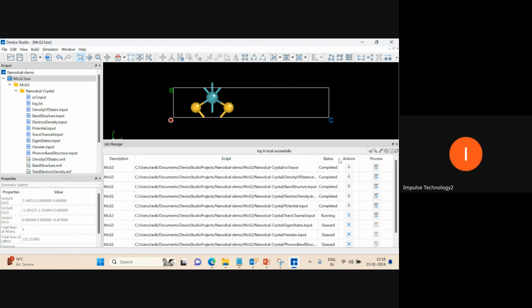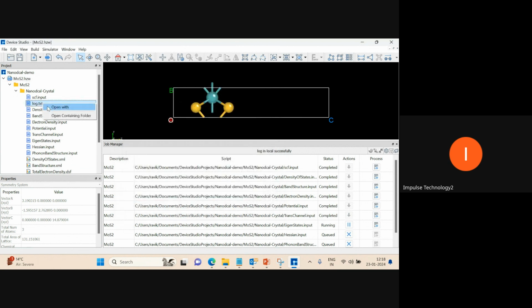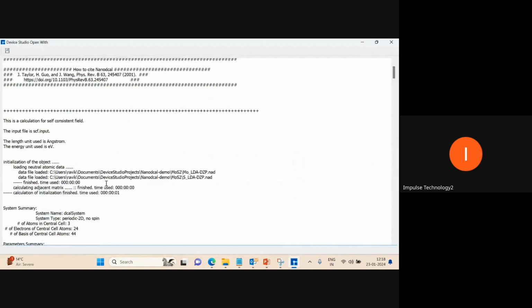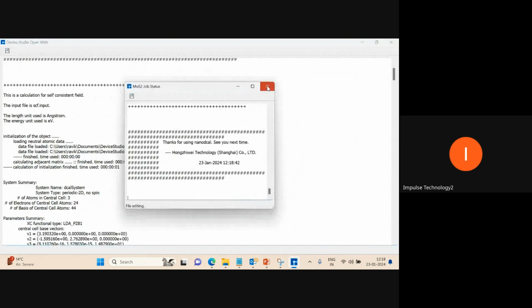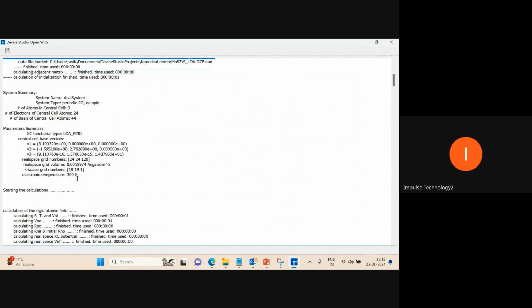And if we talk about the background simulation, so you can open this log file. And you can see first it will load the pseudo potential database. You can see this is the periodic 2D materials. No spin is defined.